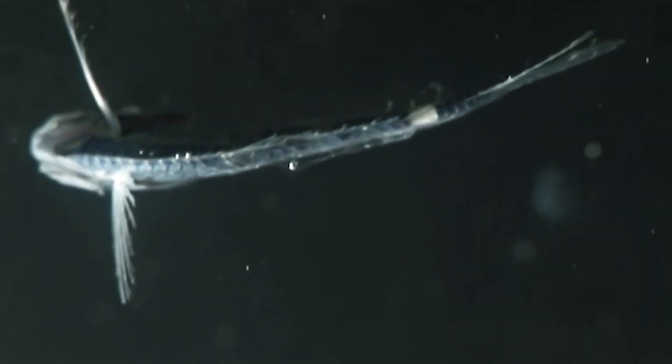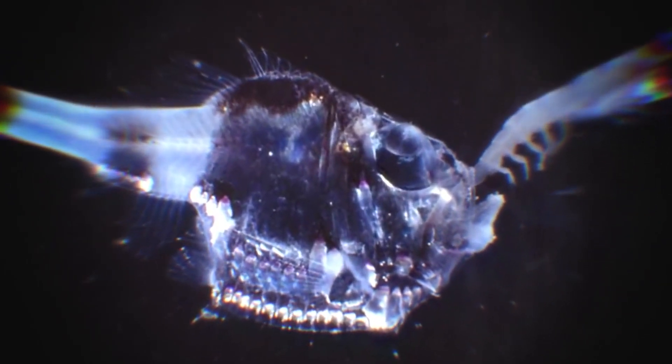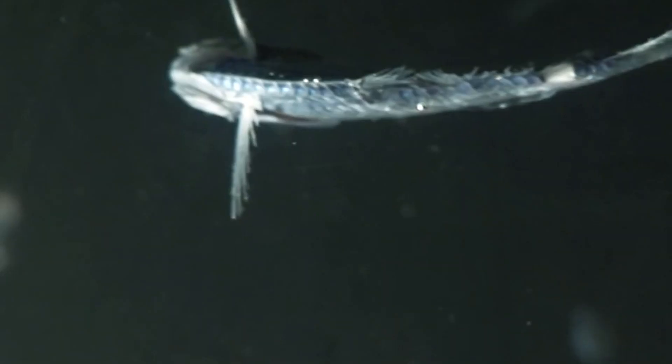Number 4: Deep Sea Hatchetfish. The Deep Sea Hatchetfish looks like an alien due to its silvery, hatchet-like resemblance. With more than 40 species, it has an insanely slim body with shiny scales and a metallic color. They swim at least 5,000 feet under the surface and are considered one of the smallest fish, growing a maximum of up to 6 inches. They have an almost transparent body, but can often be seen altering color based on available light from above. Without light from above, they are extremely difficult to find.